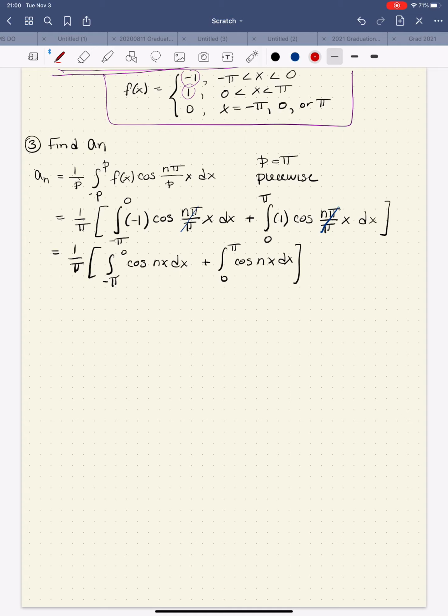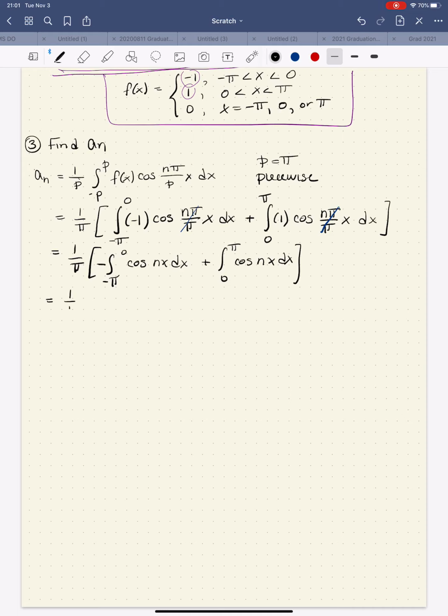Okay, so I must warn you here not to commit mathematical treason and think that you should add these up. And actually, I missed a negative sign. So there should be a negative here from that -1. So do not give in to the urge to add these up. It is bad because these integrals are evaluated at different values. Because you have different limits of integration, you cannot add these up. And if you try, you'll get wrong answers. So don't do that. Okay.